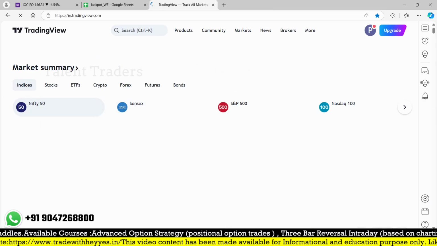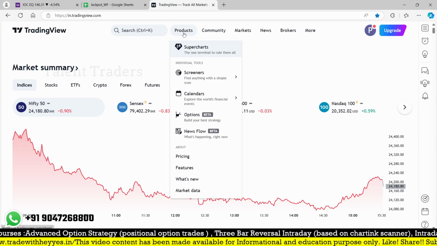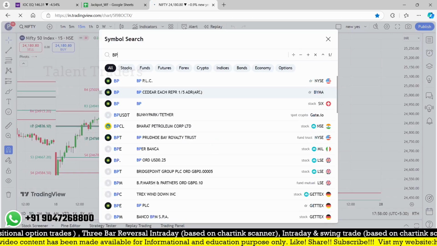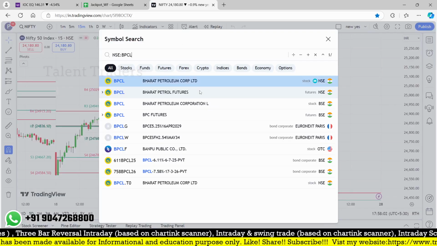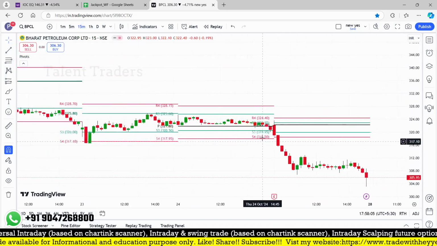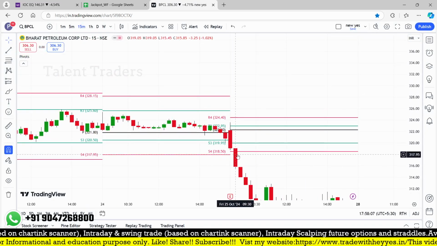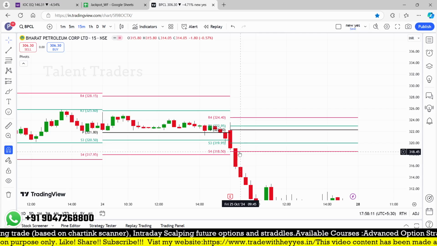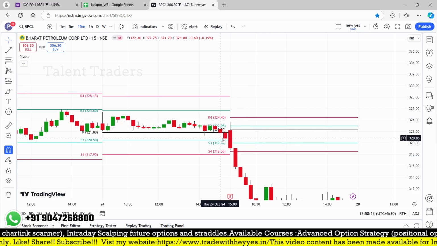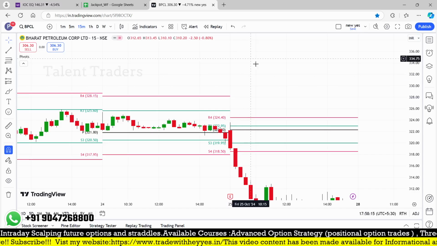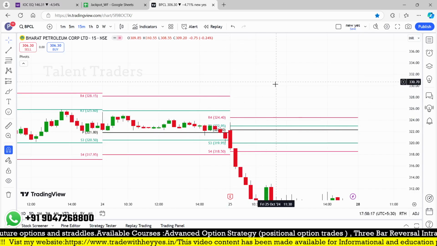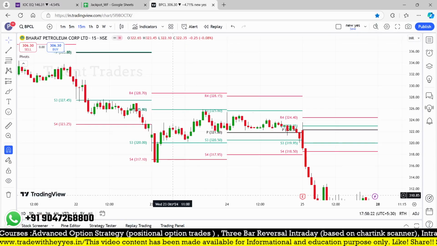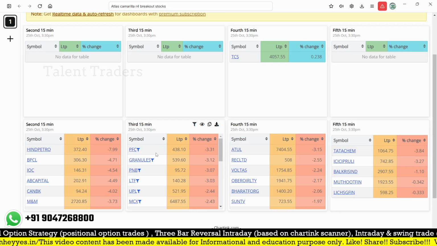That dashboard will help to find an intraday opportunity, because we are trying to focus on one or two opportunities in intraday. So BPCL, let me check BPCL, NSE. Yes, you can look at the second candle where it breaks the R4, and the same second candle breaks the R4 level on the strike price based on the previous close, 320 or 325. That was giving us such a good opportunity. Like that we have created it, and this will help you find such very good opportunities.